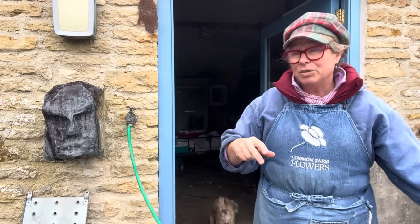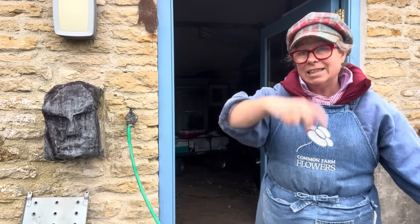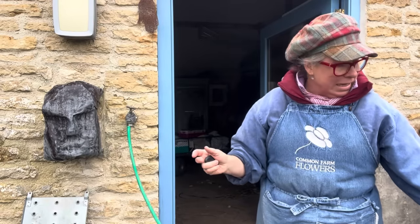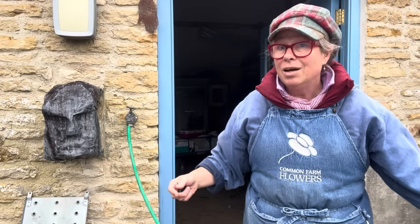I'm putting water in buckets, not very much, but it means that I can put the material standing up in the buckets and it won't fall over, it won't bruise. And at this time of year, it's been very wet. I don't want to bash and bruise my foliage as I walk around harvesting. So that's why I'm filling my buckets, not because the foliage needs water to survive, but to give me a base to put it all in while I harvest.